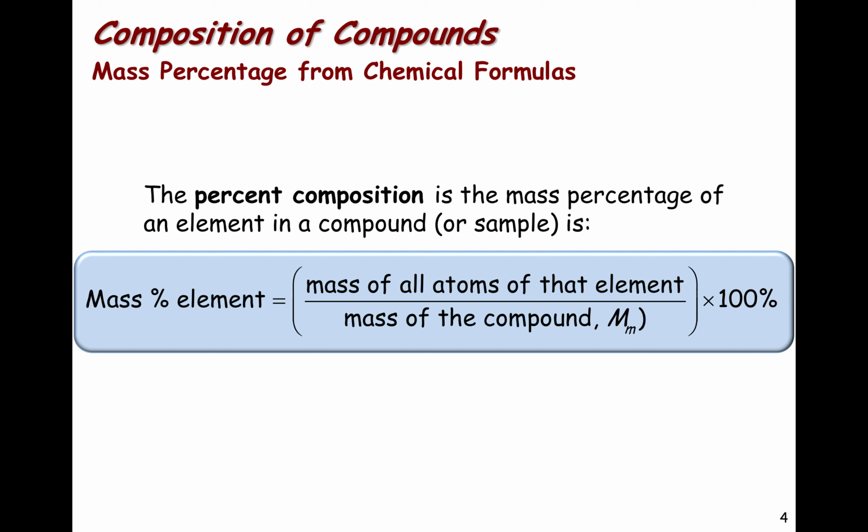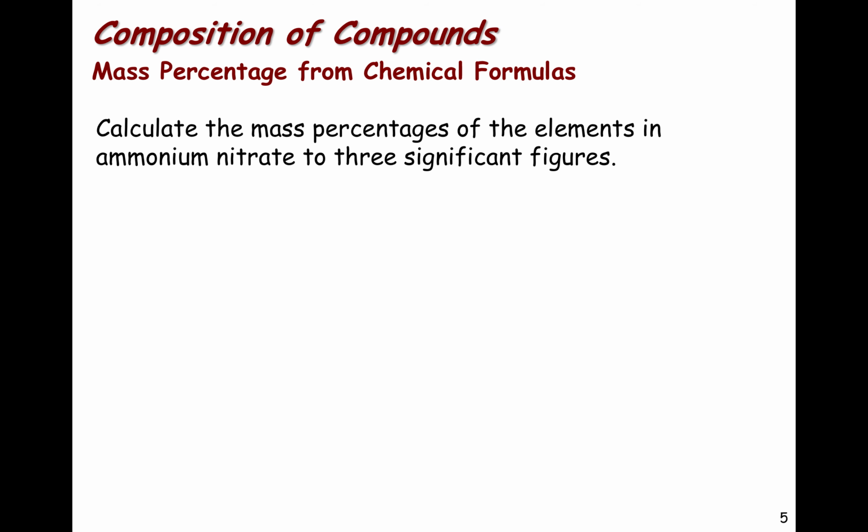When we want to calculate the mass percentage for a particular compound, we are going to talk about the mass of the atoms for a particular element in an overall formula, and then divide that by the mass of all of the elements in the formula, and so that would be the part divided by the whole, and then multiply by 100. So in this example, we're going to figure out the mass percentage of one of the elements in the compound, with the compound being ammonium nitrate, and we're going to give this to a level of 3 significant figures.